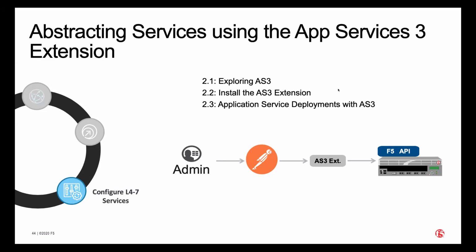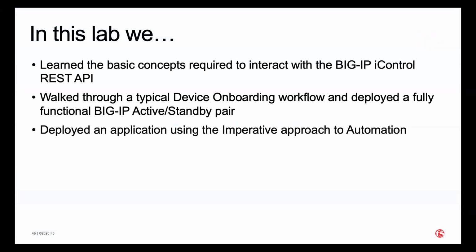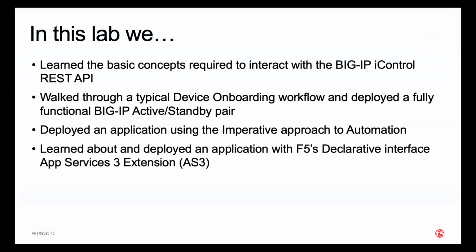So what you guys saw here today was, let me see, here we go. So today we learned basic concepts of how you can interact with the REST API on the Big IP. And then in lab 1 or module 1, we walked through an imperative automation flow where we explored the REST API, and we used the runner functionality in Postman because we saw that with imperative commands, it's still pretty tedious to send multiple imperative commands.